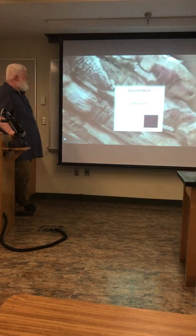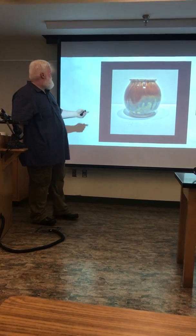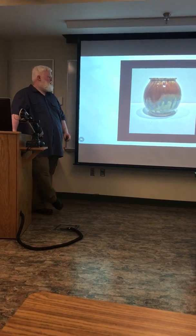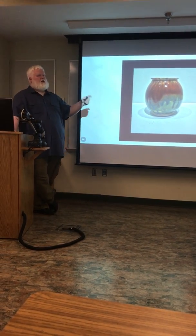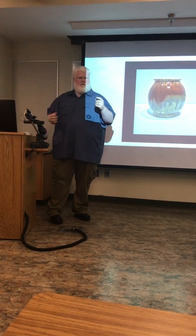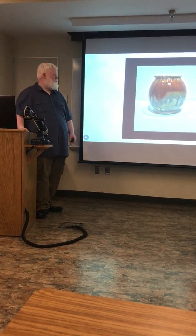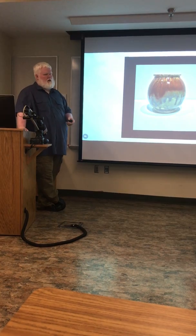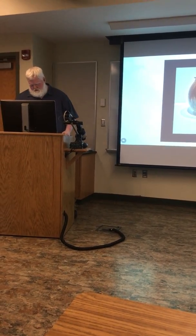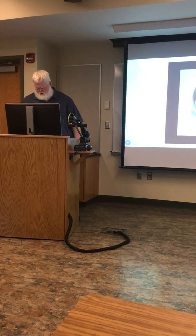And some of my current stuff that I'm doing now, this is a pot that was glazed, and one of my favorite combinations of glazes. When glazing, you can apply the glaze differently. There's so many different variables to get a finished piece. You can put it on too thick or too thin, or you can put this color over this color and you'll get this. Some people think it's like paint, which it isn't. It's a lot of chemistry involved, which I'm not up on.